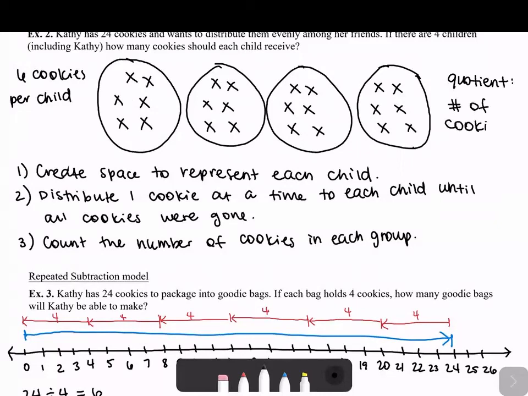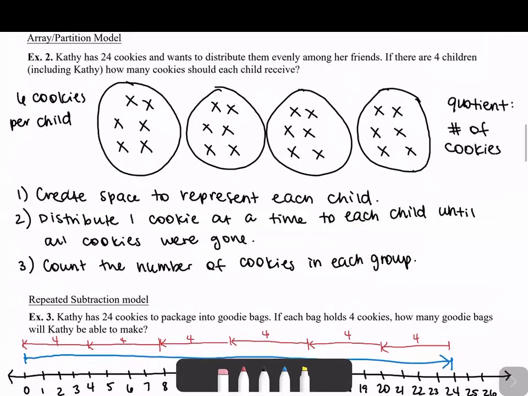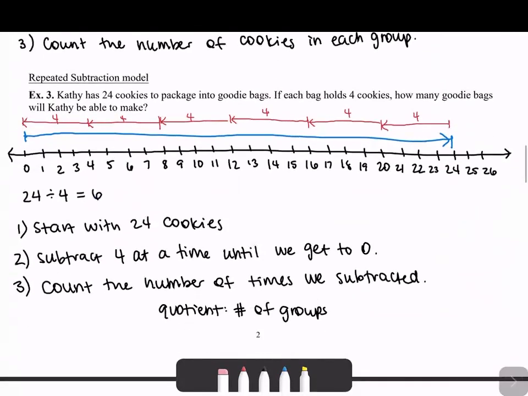So this helps us determine our model, right? So we already knew the number of groups in this example, so we needed the number of cookies. So that's why we used this model where we already knew the groups and could draw them. However, in this model, we needed the number of groups, so we couldn't represent that by that model, so we used this one instead. So this was just kind of helping know what motivated us to use each model. Were we looking for groups, or how many things were in each group? Can help tell you which model is best to use.